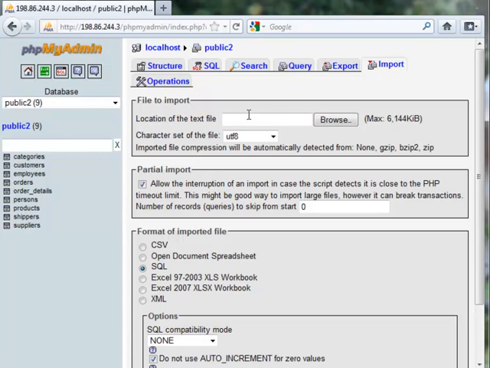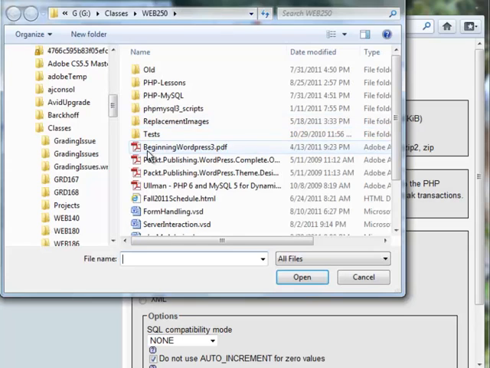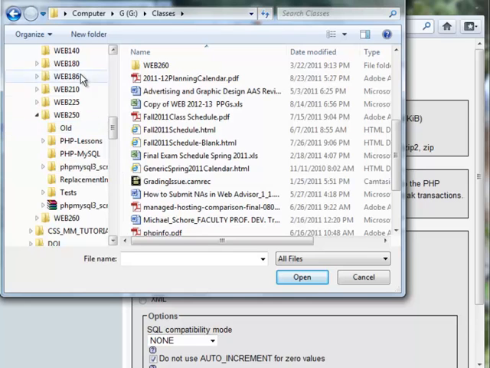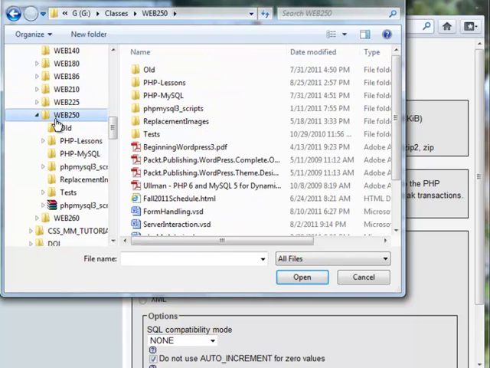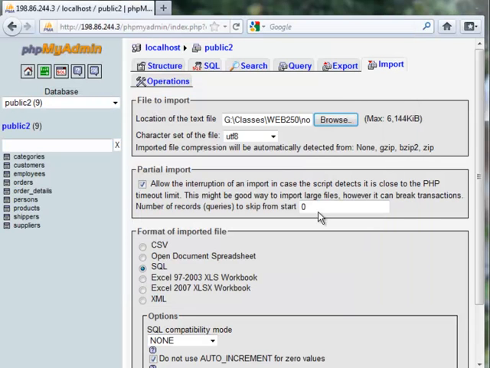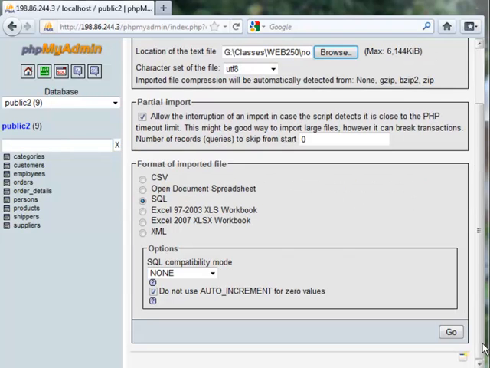So I'm going to go ahead and click on import, and what this is going to allow me to do is browse on my local system for a database file that is going to create my Northwind database. So I'm going to click open. Now this is pointed to my local system, so when I execute this, it's going to go to that system and read that file.